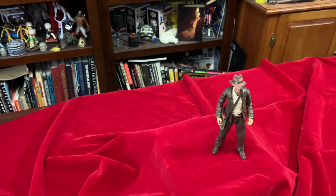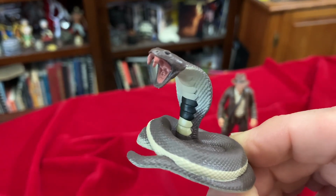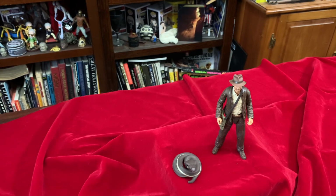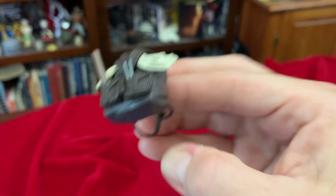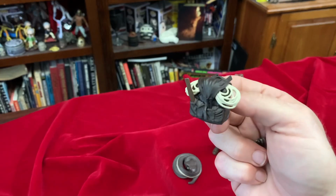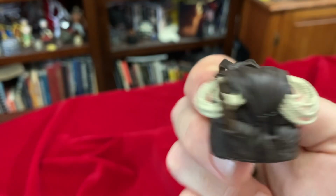And in this, we will start with the accessory that is for the build-an-artifact. In this case, this is for the top of the Temple of Doom skull that holds the little Sankara stones. He does come with the backpack, which also had some interesting controversy with it. If you've been following any of the Indiana Jones news that was out there, the actual backpack was used without permission. So Disney is probably going to have to pay handsomely for that.